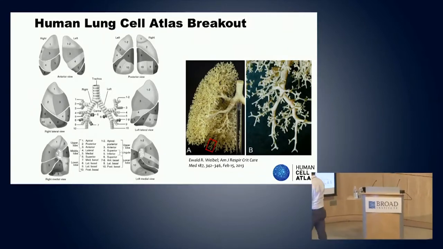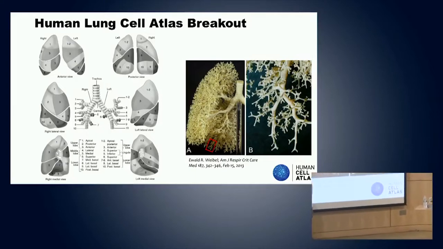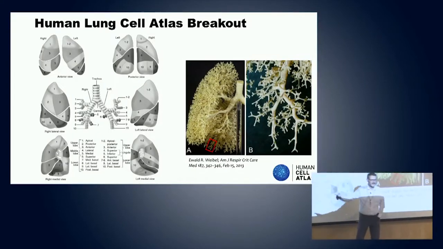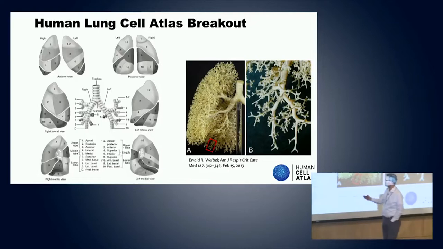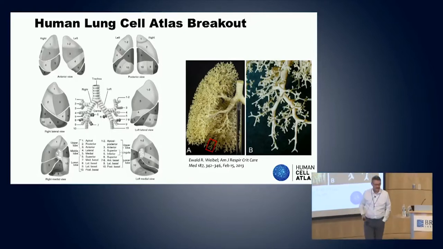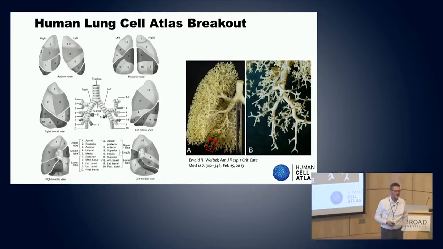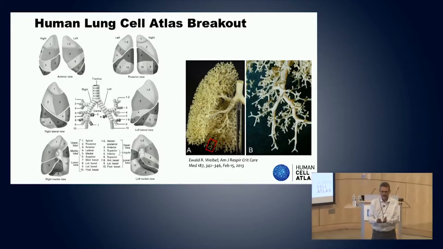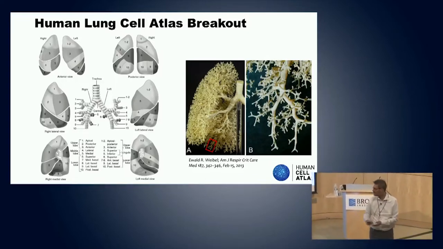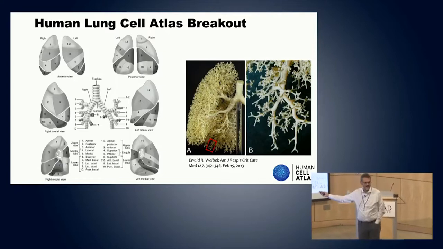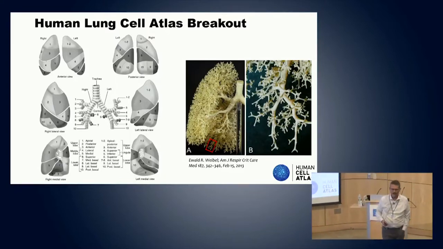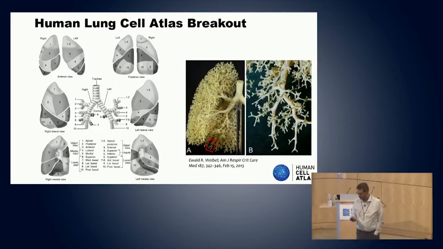This is what a lung looks like when you talk about where you are within a lung. This is more or less an accepted way of dividing up the lung into smaller pieces. And whenever you look at data from Jay, for instance, he'll say, I got my cells from there and there, and that lobe and that lobe, et cetera. That's how it works, right? This is an established coordinate framework, if you wish.